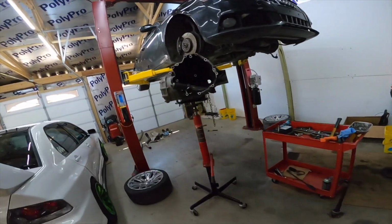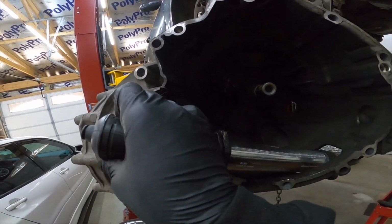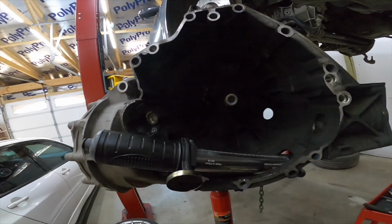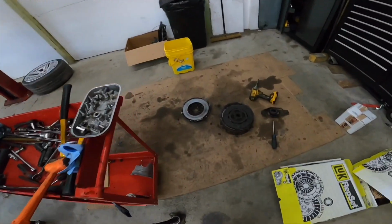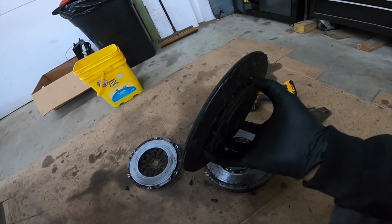All right, everybody, so I'm at the point right now. My flashlight's dead. All right, so moving on. Took the clutch apart and it looks like a potato chip.